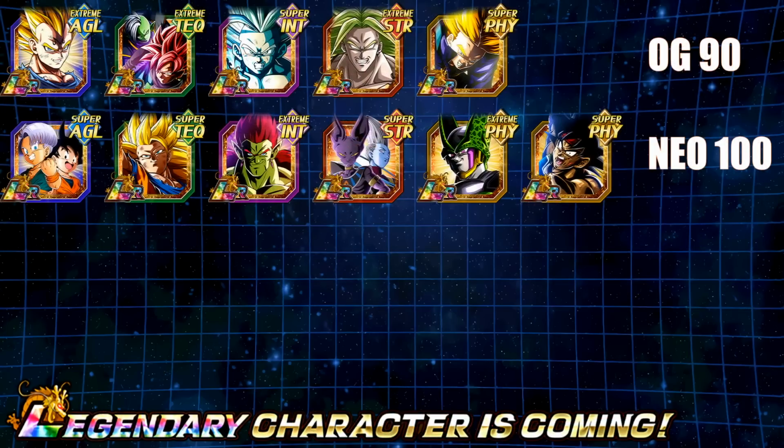So we'll focus on these original units first, the OG 90s and the Neo 100s. I call them the OG 90s because the 90% is the leader skill across the board per its type advantage: AGL, Tech, Int, Strength, or Physical. I still don't know why, and if you guys know why, the filtering has Strength before Physical, because it should be AGL, Tech, Int, Physical, and Strength, but for some odd reason it's Strength and Physical anyway. I've talked about that multiple times, but I'm going off on a tangent here.